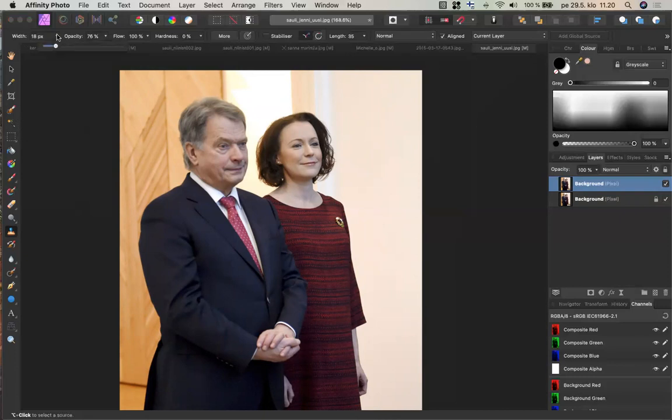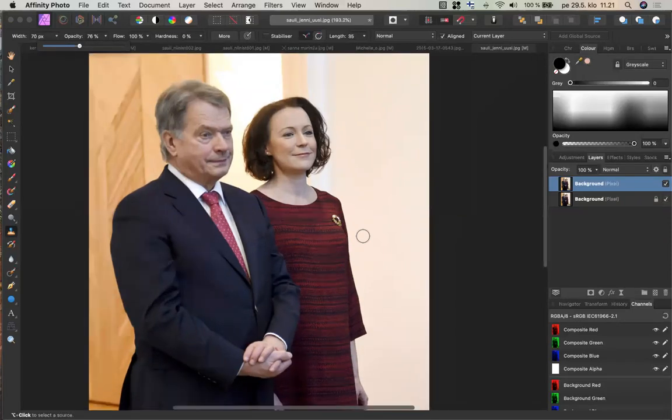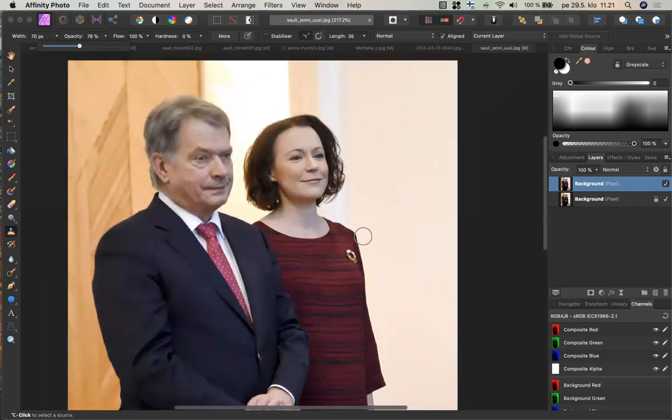So first I need to increase the width of the clone tool. Maybe, I'm thinking if I should take Sauli on a layer of his own. That might be safe, but let's see what I can do.